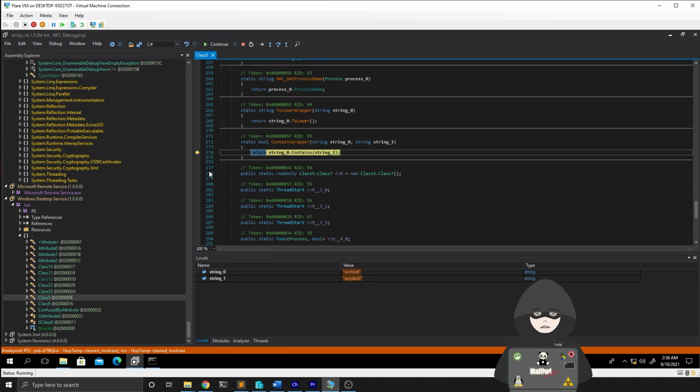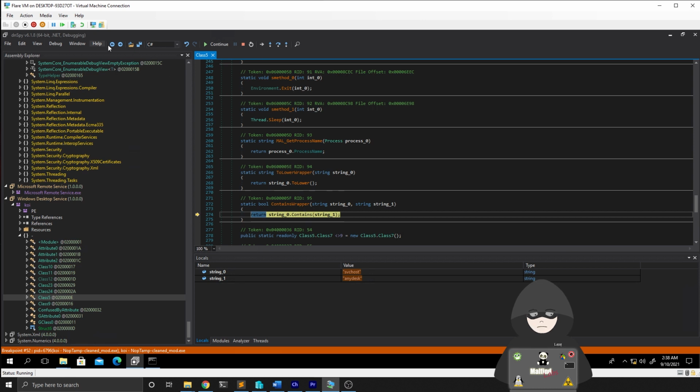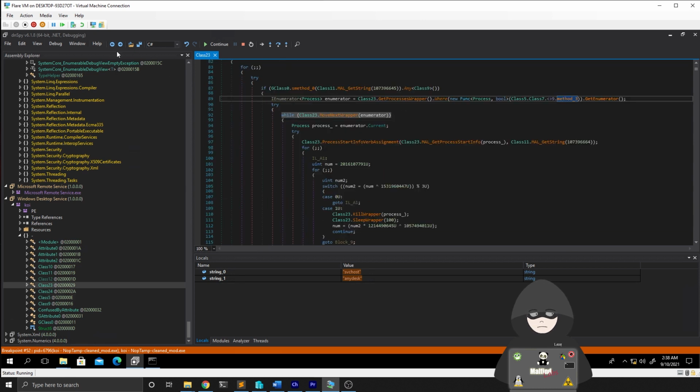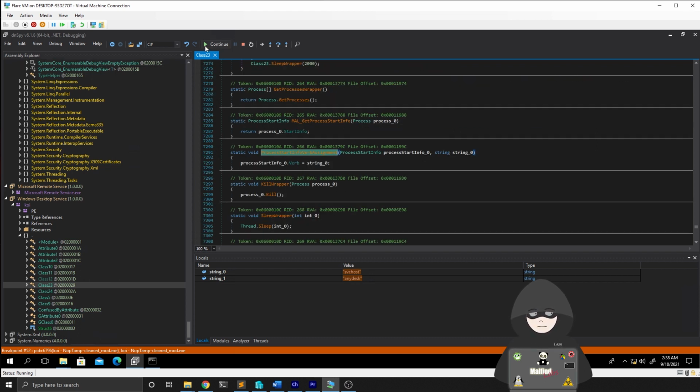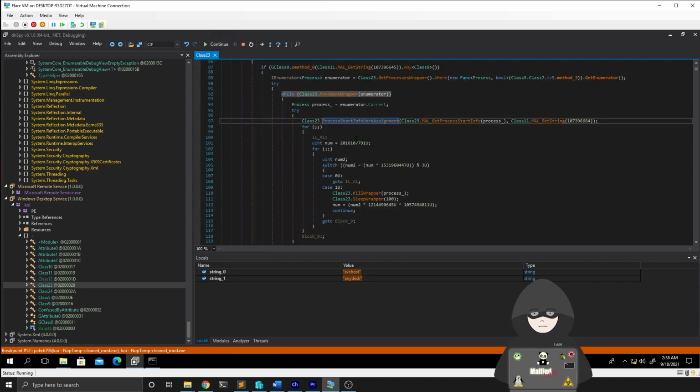So it's looking for these different remote process tools. And if it finds anydesk, TeamViewer, Amy, or UltraViewer, any of these, it will do something with them. And what it will do is, let me go back, it will pass it here. So it will assign something to the verb string. We don't know which. We would need to run one of these processes to check, or again patch the binary to bypass this, but bypassing the enumerator is a little bit more complicated, and then it will kill it.